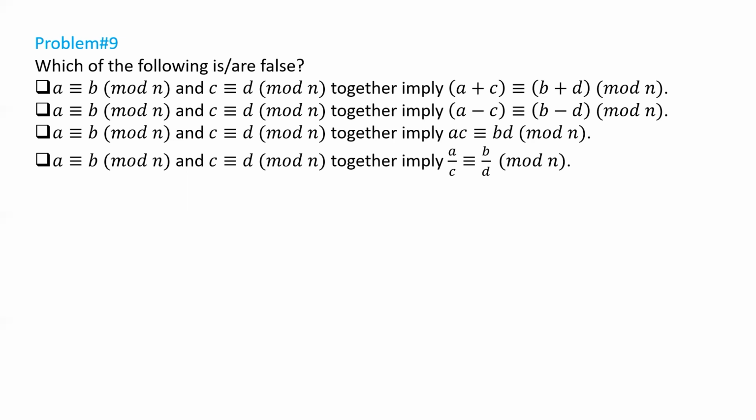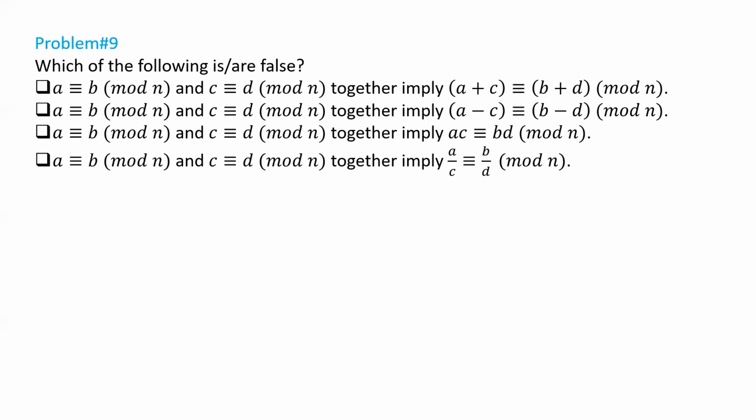Any element you take, C or D, its additive inverse, that is minus C and minus D, are defined, and this condition is indeed satisfied. But for option D, as you correctly pointed out, D will be false actually, because the inverse operation is not defined for each element belonging to Zn.